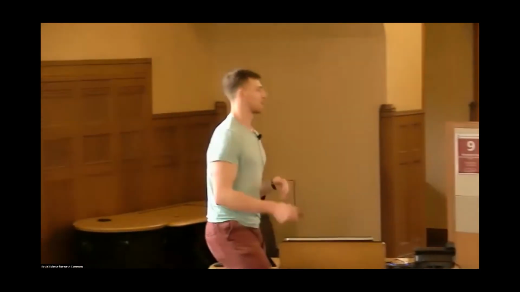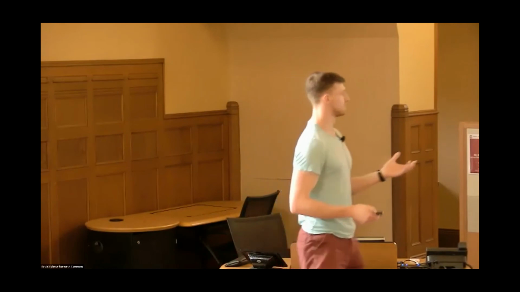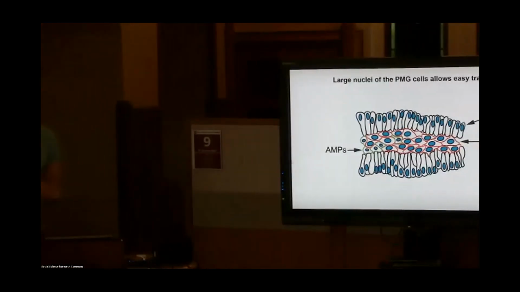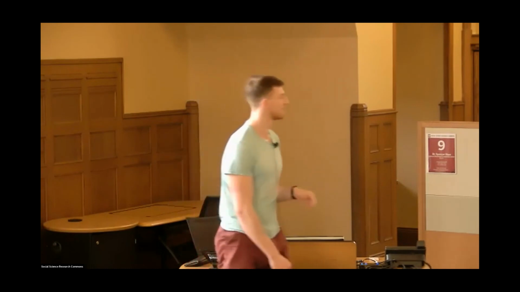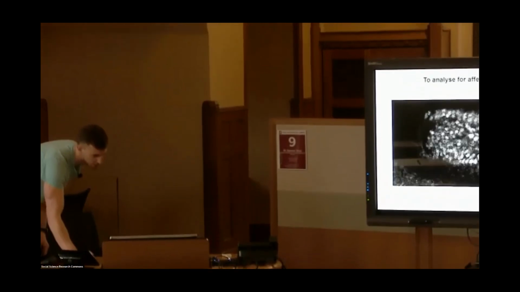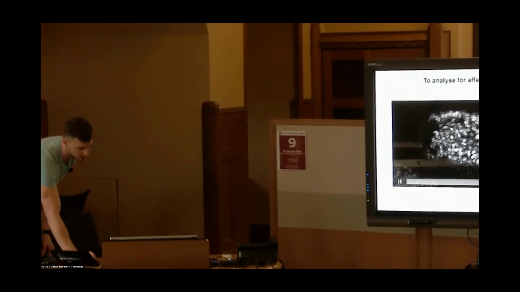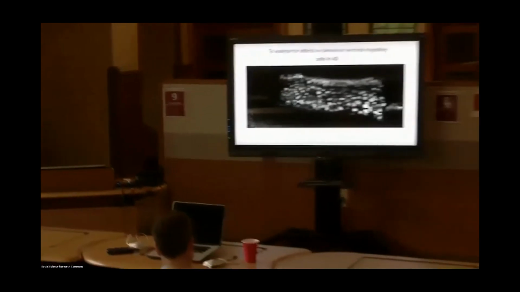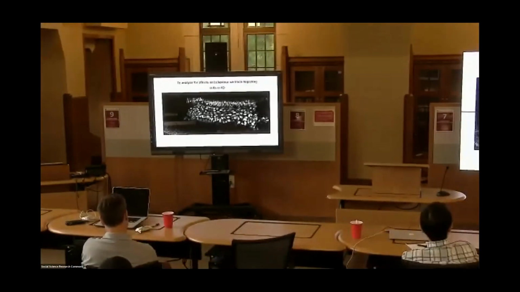So what can we actually measure from the system? It looks like the ICPs and the PMEX have relatively large nuclei, so in terms of tracking, it's relatively easy. For now, we're not very interested in the AMPs because we don't think they do much currently. This is just a stereotypical video of what we'd have to track. I've only shown you a small portion of what we actually track because of the issue of the germ band retracting background, because after this the whole system speeds up, but we're trying to think of ways to work through that at the moment.